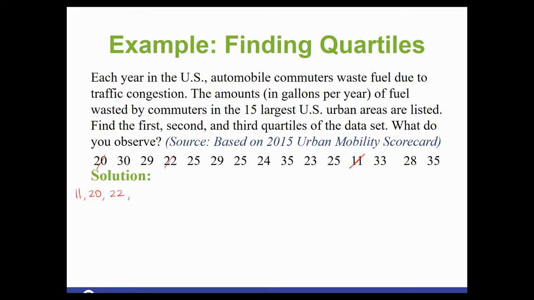Now, when you type all of this in your calculator, you could sort the data in your calculator. But even if you didn't sort it and you use one of our stats to find these numbers, your calculator is automatically doing this in the background, putting it in order before it finds those 5 number summaries. So you don't have to worry about having it in order when you type it in. It does that for you. But if you want to do it by hand, you have to first make sure it's in order. Smallest to biggest.